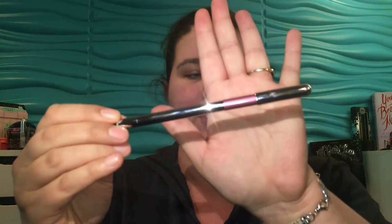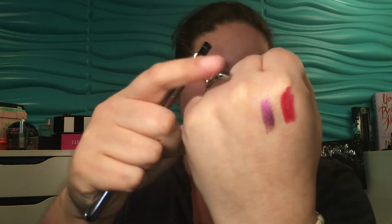What else did I get here? Oh, I basically gave Marc Jacobs a whole bunch of money. So I got one of the Marc Jacobs Highliner eyeliners. I almost said lip liners, and I got it in the color Jazzberry. I got this because of Vintage Attacky, Cora. She raves about it, and I haven't tried these, so I've been wanting to try it. And picking out a color is always hard for me, so it's right there.